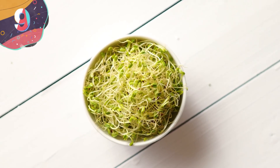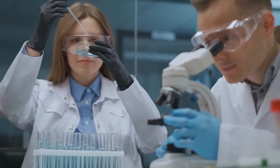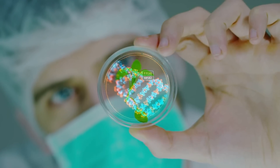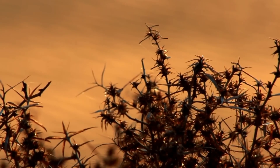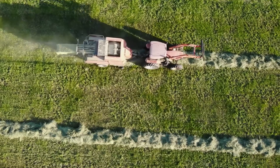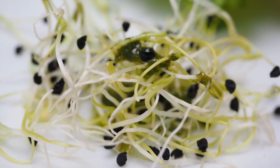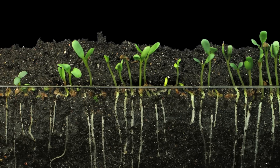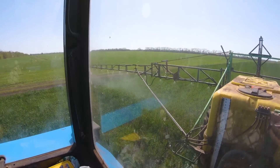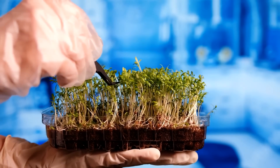Number 9: Alfalfa. Do you like alfalfa sprouts — on a sandwich, a salad, or some Mediterranean food? There's a good chance the alfalfa you're eating is actually genetically modified. Like so many other plants, alfalfa is now totally herbicide resistant. The biggest issue for alfalfa fields was weeds, which would quickly entangle the roots and kill off acres of the crop. Spraying for weeds would naturally hit the alfalfa too, killing both plants. This posed a huge problem, especially since alfalfa is the fourth largest crop in the United States. So farmers created an herbicide-resistant crop, allowing them to spray to their heart's content. Alfalfa generates nearly $11 billion in the United States alone, so it's not a crop farmers can allow to fall by the wayside.